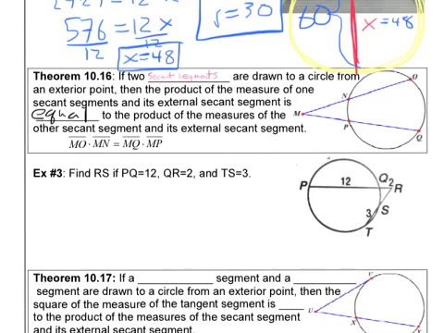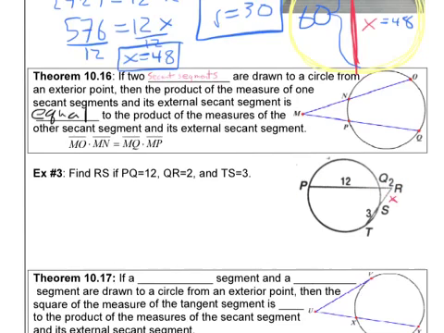Okay. Hopefully you saw that we need to do the whole thing times the outside part, set it equal to the whole thing times the outside part. So let's do that. We don't have a value though for this outside part, so that's what's going to be my x. Okay, so let's think about this. Let's first write this out geometrically, right? What's the whole thing? Well, the whole thing of this top line is P to R.